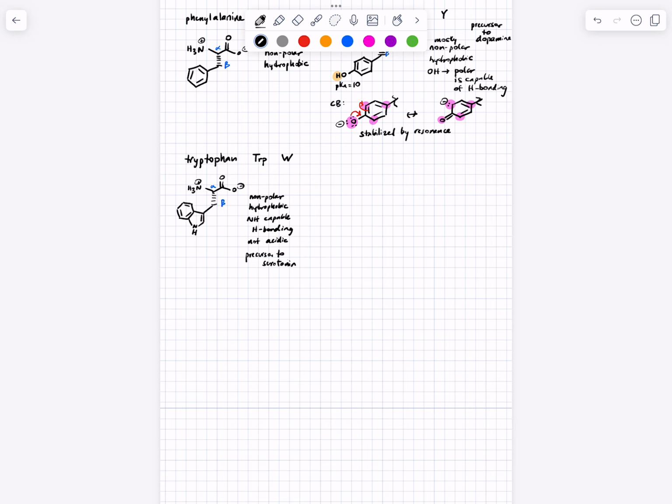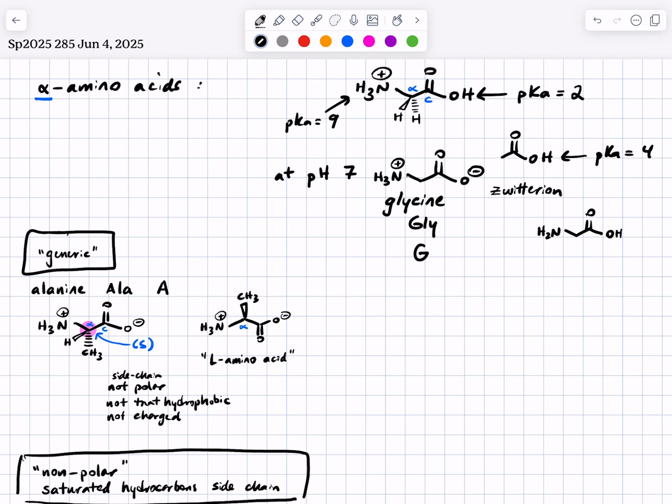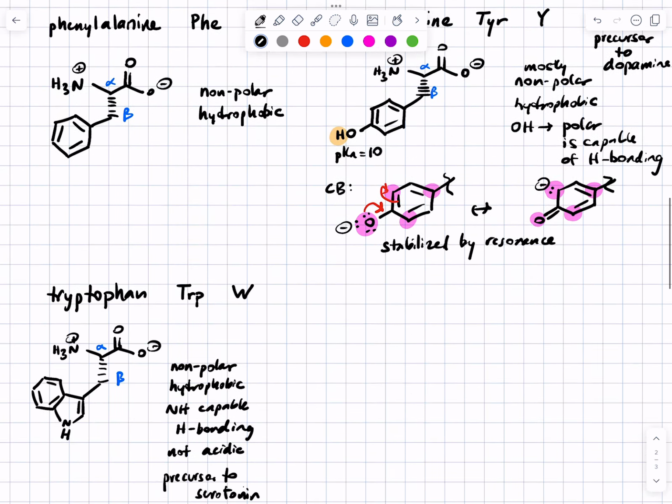Now let's talk about the remaining amino acids. They are going to be polar but neutral, polar and charged, plus or minus, and then there will be two that are just weird. If you've seen the Barbie movie, there's Weird Barbie, and these are the Weird Barbie amino acids, in the sense that you've already met one of them. Glycine lacks a side chain, so glycine is going to be in our weird category. And then there's another one called proline that's also weird, and we'll talk about why.